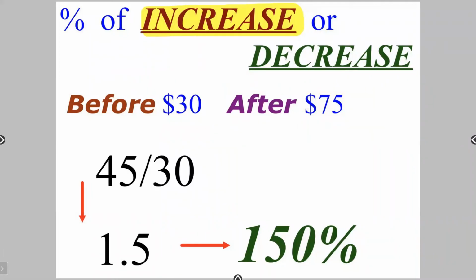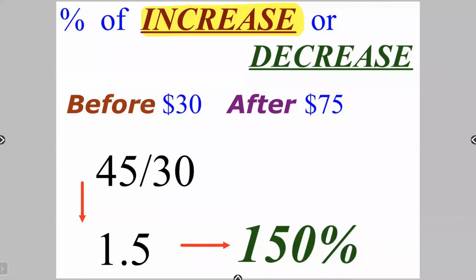Just a couple facts I want to bring you about fractions. If you have a fraction where the top number and bottom number are the same, that's always 100%. Anytime you have a fraction where the top and bottom are the same, that's always 100%. Because that fraction reduces down to 1, and 1 as a decimal means 100%. Anytime your top number is smaller than the bottom, your percent will be less than 100. Anytime your fraction has a number on top that's bigger than the bottom, it'll always be greater than 100. So those are 3 little facts that are associated each and every time we deal with fractions.